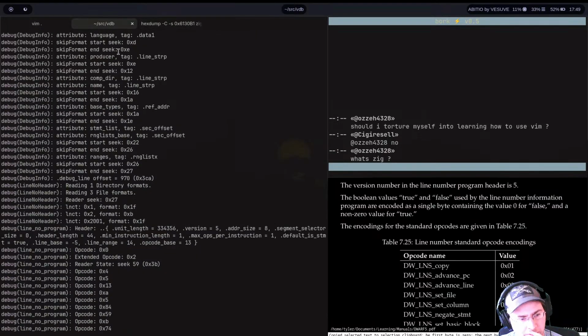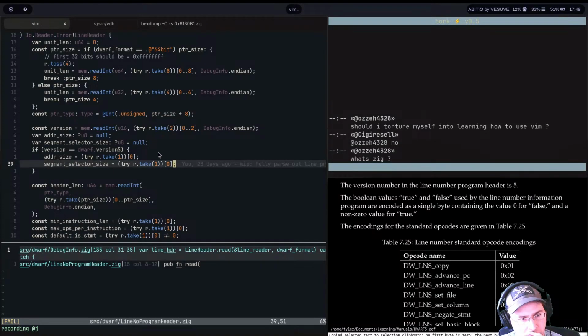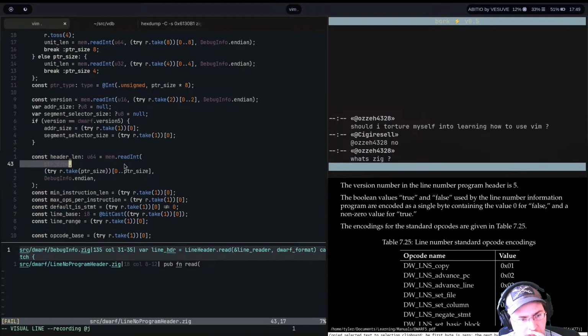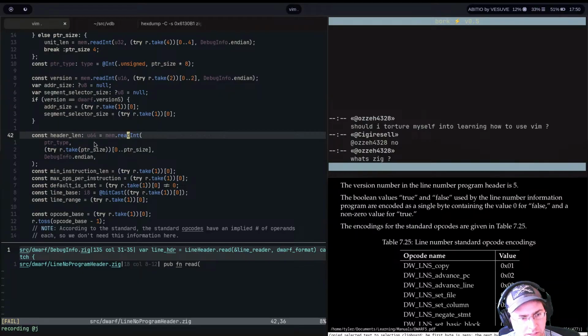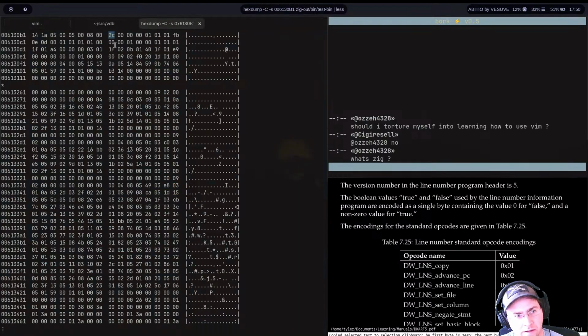And then how much do we read for 44? 44 is 1 byte. And then we take in header length. Wait, no, header length, U64. Reading int of 4 bytes. Okay. So read these 4 bytes.